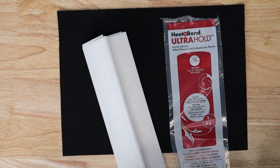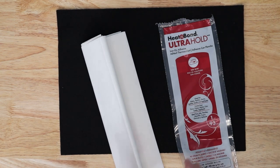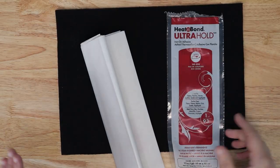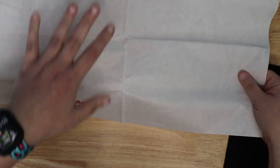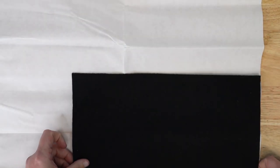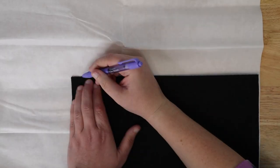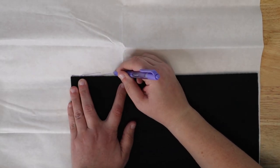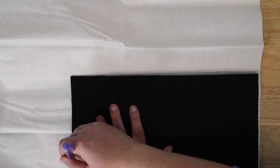This step for your felt is going to be pretty life-changing as far as not getting fuzzies on your mat, and it's also going to make it a lot easier to get them to stick permanently to your crochet items or whatever you're putting them on. I use Heat and Bond Ultra Hold — I got this at Joann's, I'll link it below. It's just a big sheet of a bonding agent for fabric. It has two sides: a textured side and a paper side. I usually flip it over paper-side up because it's easier to write on, then I take my felt and line it up to the Heat and Bond with a little overhang around it. Then I carefully trace out where my felt is — it doesn't have to be a perfect line.